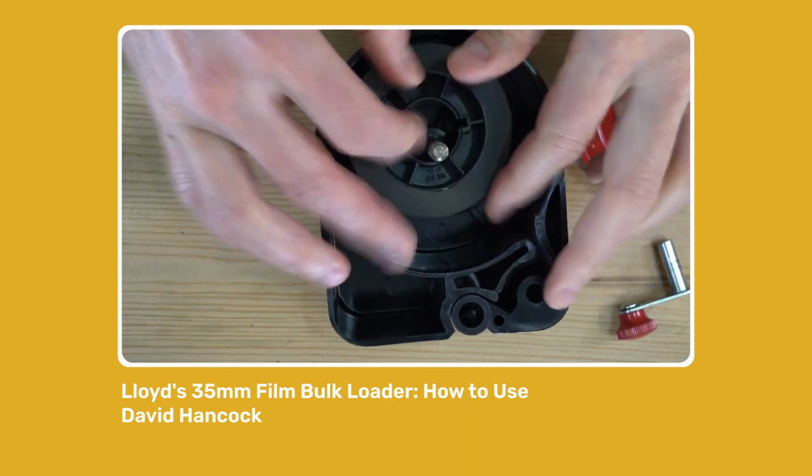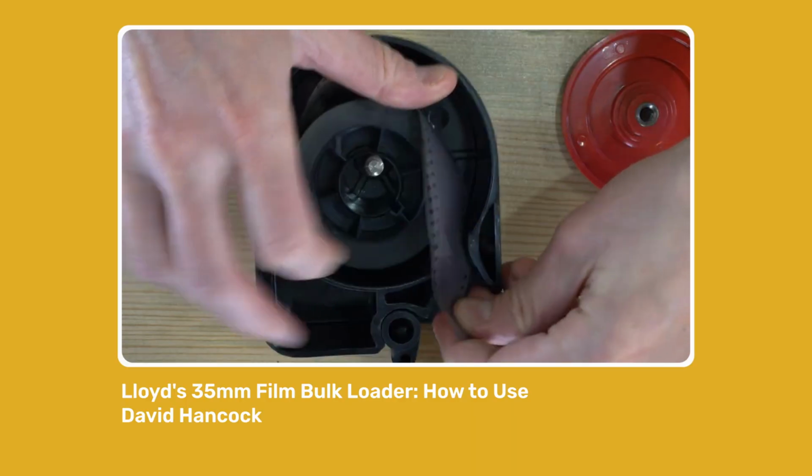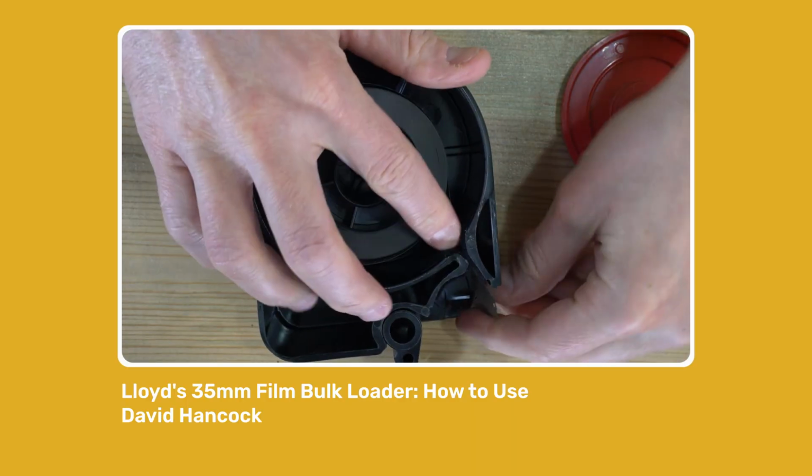There are a lot of videos for most bulk roller models, and it's pretty straightforward, but it's a bit scary because you're doing it in the dark and you can't really see what you're doing. But once you do it once, it becomes really easy for the next few times. At this point, you're going to have your bulk roller loaded up with film, with a little film leader sticking out of it, so you're completely ready to start rolling your film.